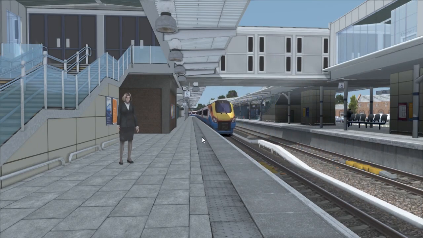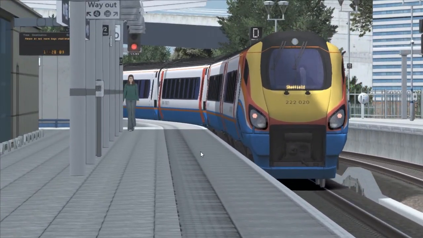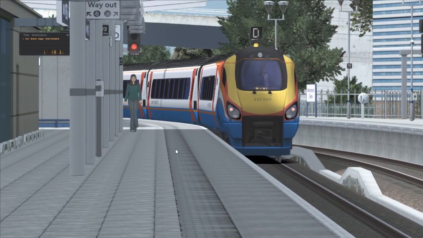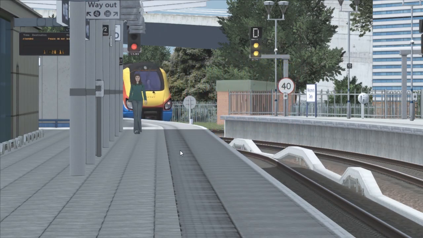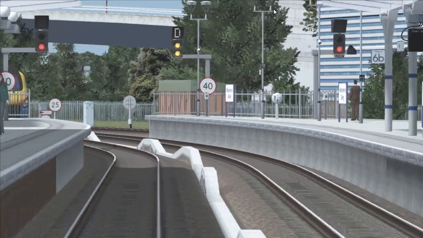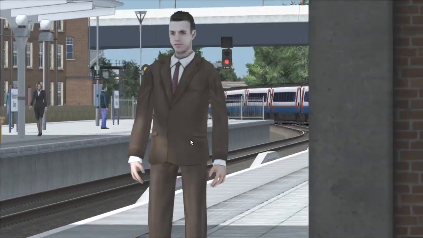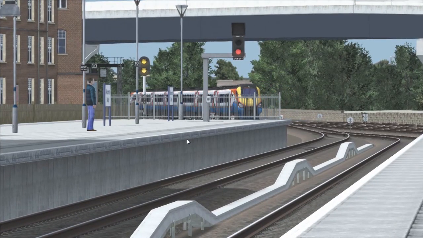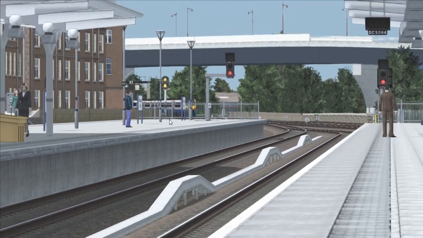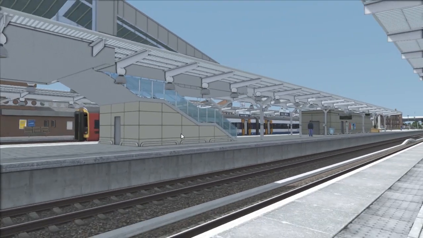Well, it looks like very stupidly I forgot to edit the numbers completely on that Meridian there. Off it goes. It was meant to be 222002 there, heading out on the 1528 East Midlands Railway service to Sheffield. If you head over there, or actually over here, because in Train Sim you can do what you want, then that one is there, heading over to Sheffield.